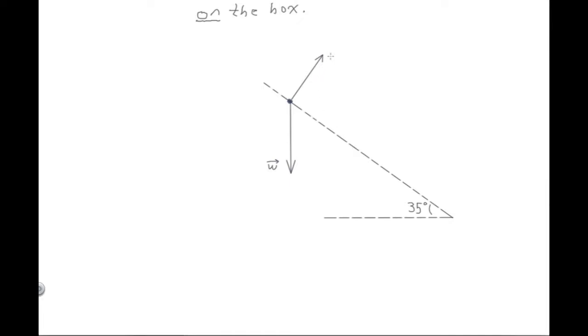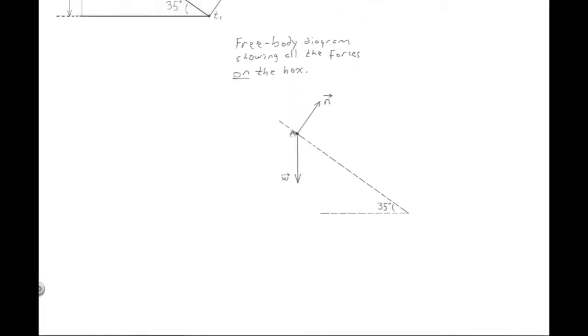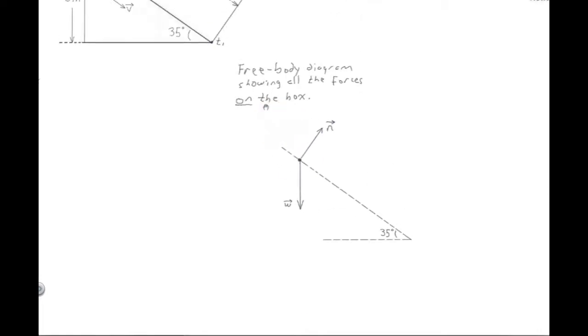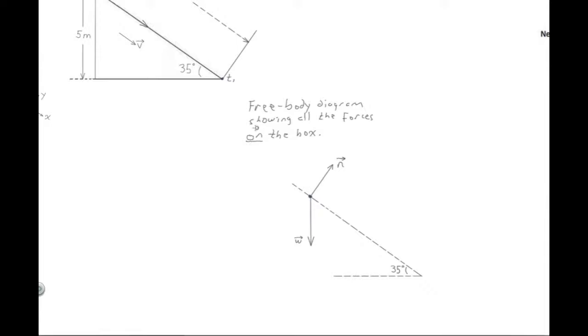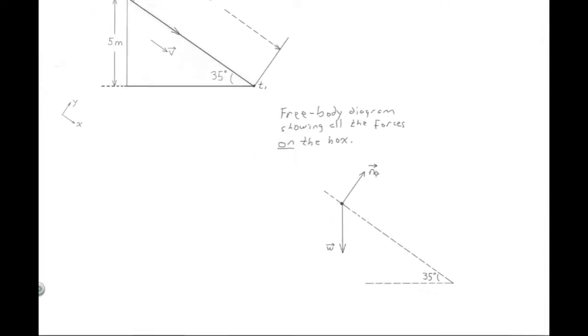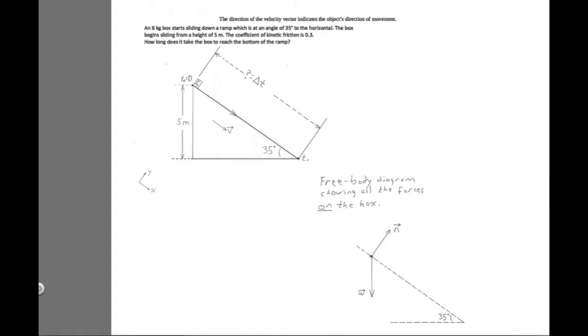And we need to label that with the correct symbol. Remember, we're using dashed lines here to show that this is not a line that represents a force. It's just a reference line. The solid lines in our free body diagram will be our force vectors. Now, remember, we have to get into this habit that whenever there's a normal force, there's always the potential for a frictional force. And in fact, we know there is friction in this problem, so now we have to add the frictional force also from the ramp.